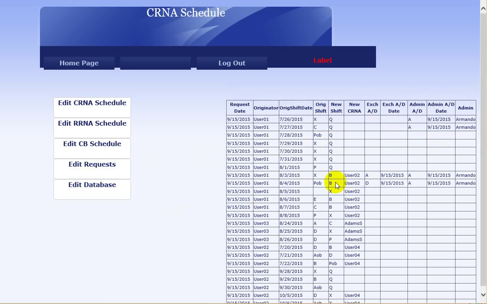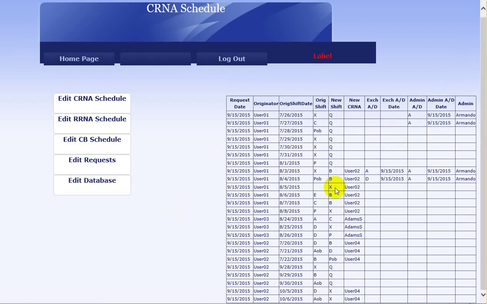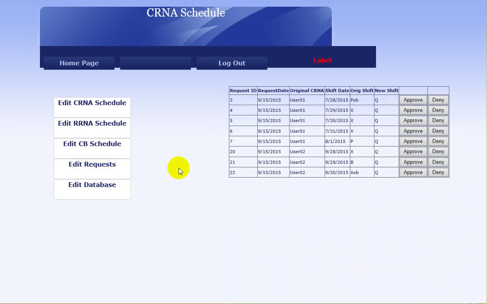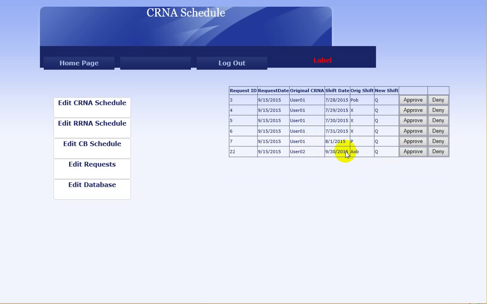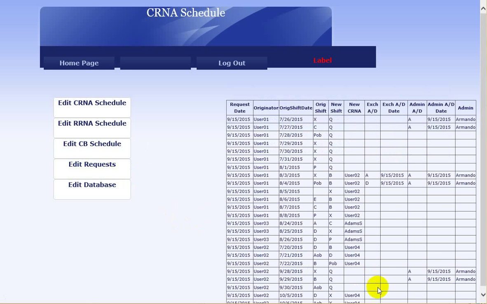Original shift, exchanging, and if it's a single shift, here it is. You don't have a secondary CRNA, therefore it had an X and is requesting a Q, and it has not been processed. So let's go and approve this request, approve, and this was for the 15th and 28th, and we're going to approve those two, and look at the history, and there it is.